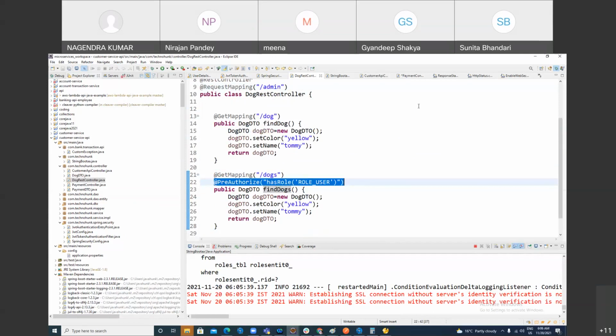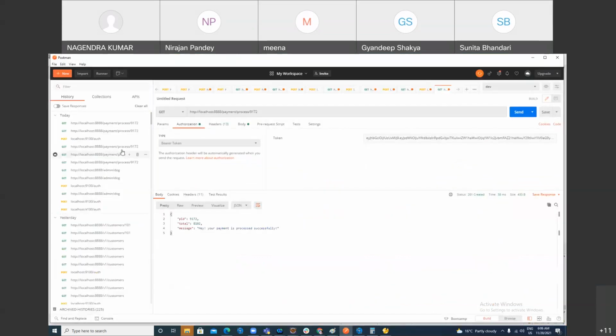In this, only one last thing is left, that is called data level security. Remember, right now I can access any information, whether it belongs to me or not. For example, in payment, Meena, I just want to access the payment which belongs to me only. But here I can type any ID.